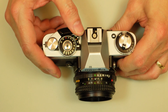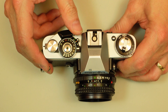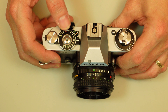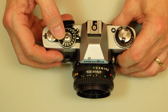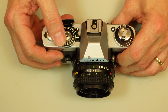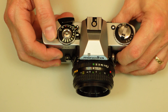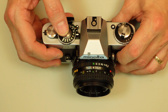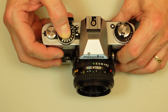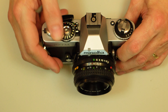This camera has what we call a standoff position for the lever — you'll see it there. Normally you just keep it pushed against the body. However, there's no way to lock the shutter release. So if you put it in your bag and something were to rest on top of it — a set of keys, a flash unit — and it depressed the shutter release, it would certainly activate the meter and run down that battery. I recall that being noted a number of times in many reviews at the time.